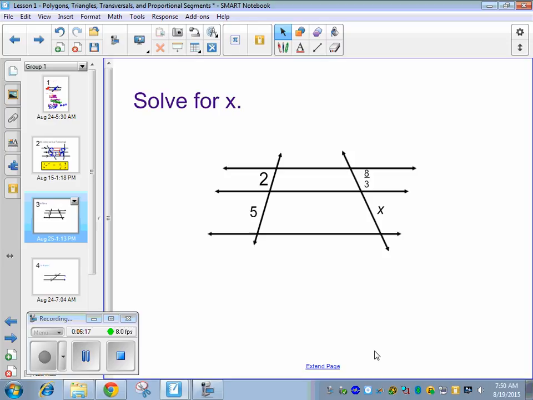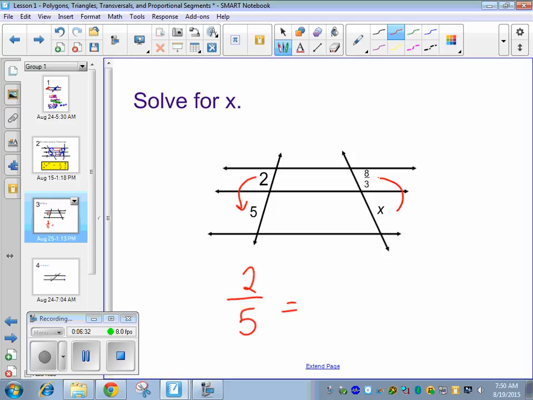All right, that's probably better. Again, you can write your fractions, this over this equals this over this, and you can solve. Or you can write it as this over this, which kind of makes sense because it looks like a fraction right there, is equal to this over this. So 8/3 over x. They have to be proportional since they're being cut by parallel lines. And what do we do after we write a proportion here?